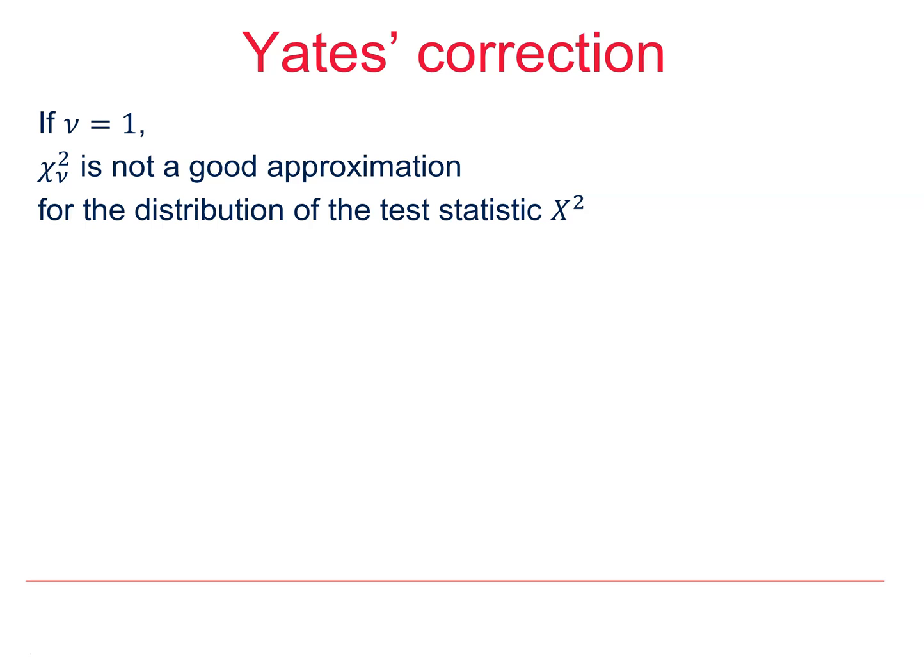Because chi-squared is a continuous distribution, whereas the observed frequencies are discrete, there are problems if the contingency table is too small. We need to do a continuity correction if there is only one degree of freedom. In other words, for a 2x2 contingency table.